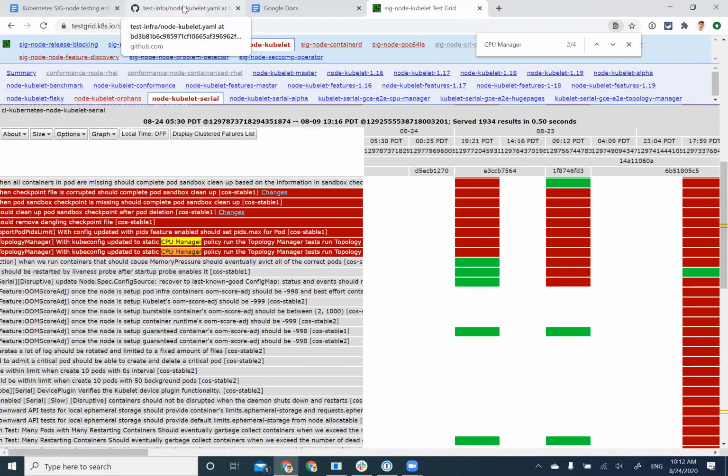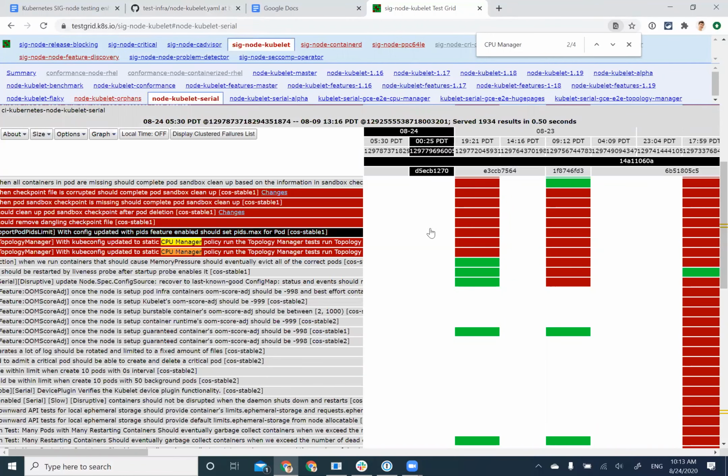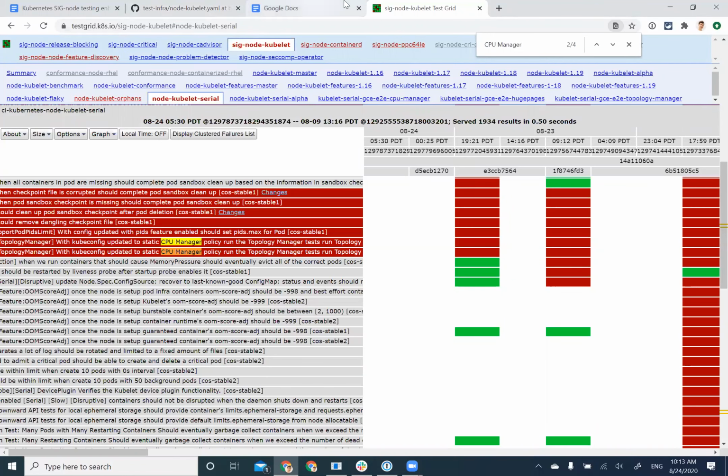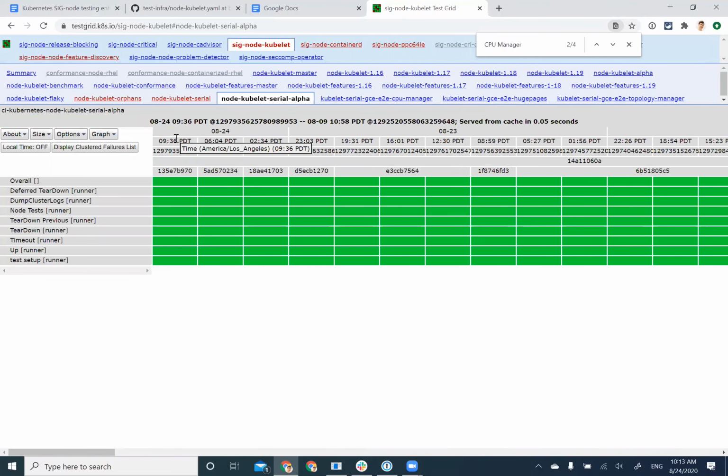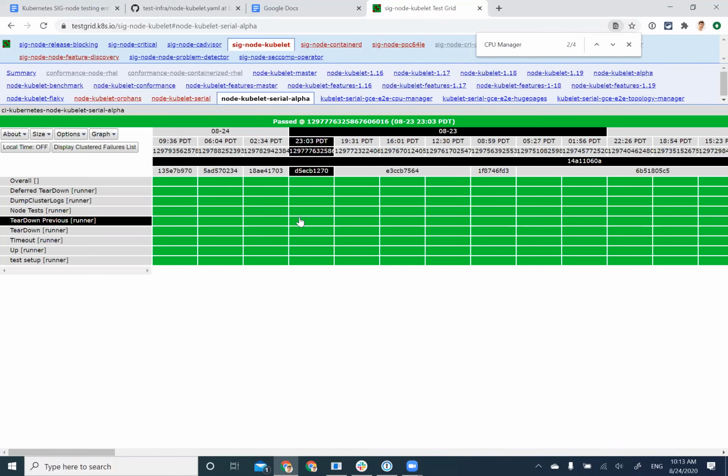This is David. I just want to say, I remember the CPU manager was under the serial alpha tab before, but I sent a PR to remove the alpha tag from it because it wasn't an alpha feature anymore. And I think the reason that tab isn't showing anything is because there are no more jobs tagged alpha that are also serial tests.